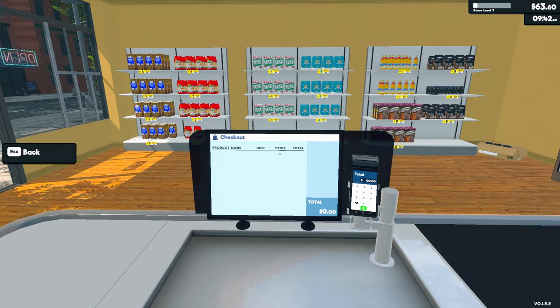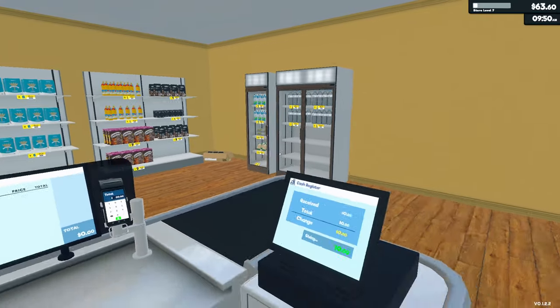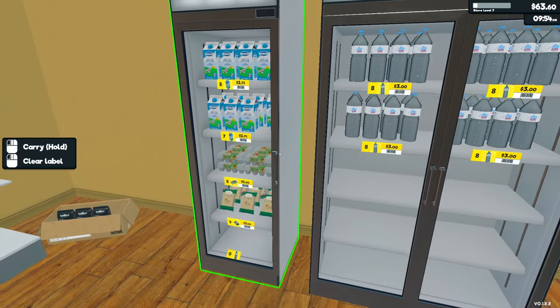Rilla said, let us out. Who? Now you have to let us out. Yeah, exactly. That's how it should be. Yeah, that's it. Nailed it. Nailed it. First try.